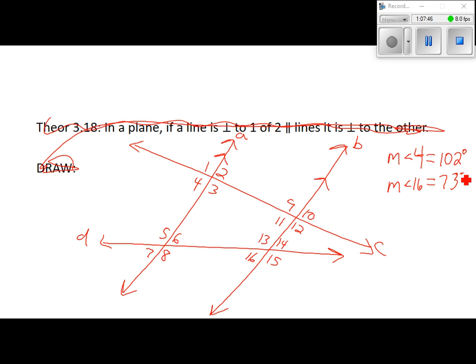Now some of you, I know that some of you are messing this up, alright? When you look at this, you've got to be really, really careful. What 2 lines are parallel in this picture? A and B. And I'm telling you that at some point, even the ones of you who are very intelligent, you're probably going to mess this up if you don't do what I'm telling you to do right at this moment. Look at just the 2 parallel lines and pick one transversal. Which 2 lines are transversals in this picture? D and C, right? So pick one of them. Which one do we want to start with?